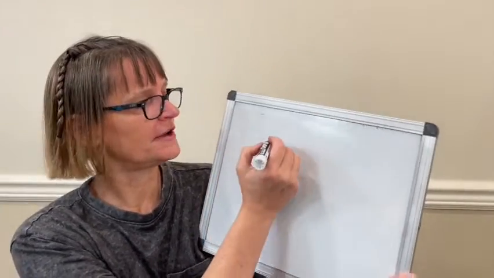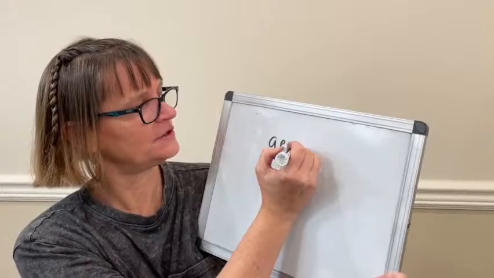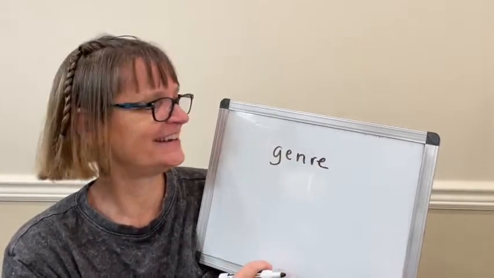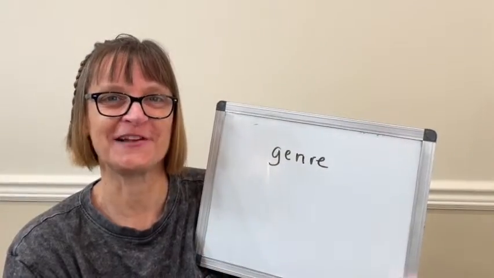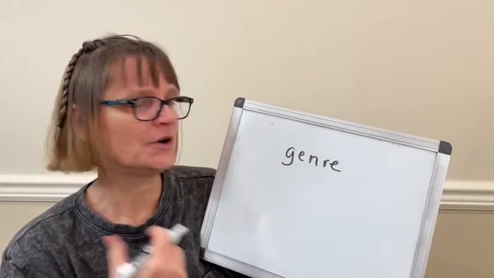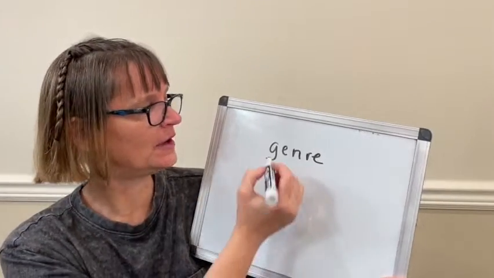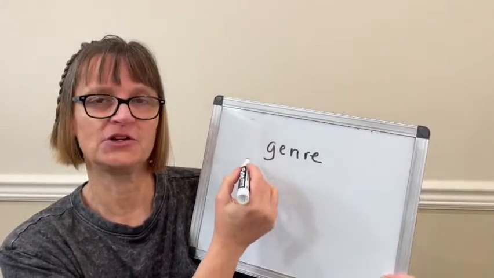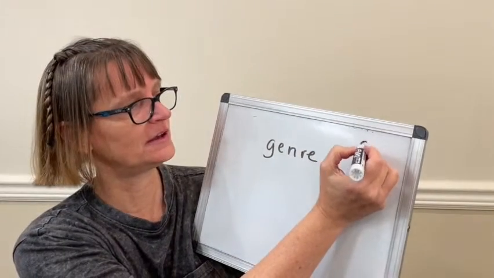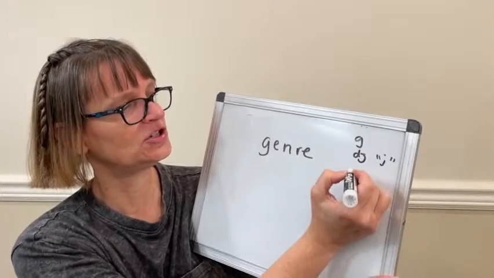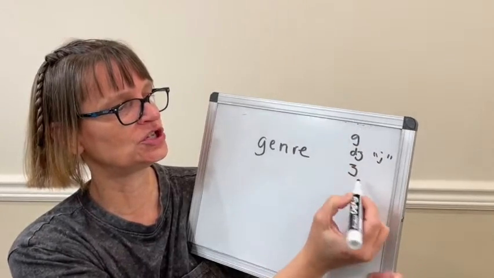Okay. We have a question about the word genre. So I do also have a video for this. A lot of popular words today are challenging words, so I'm glad you're bringing them up. The word genre comes from the French, and so typically the letter G in English would say the G or the J sounds, but in genre it says the J sound.